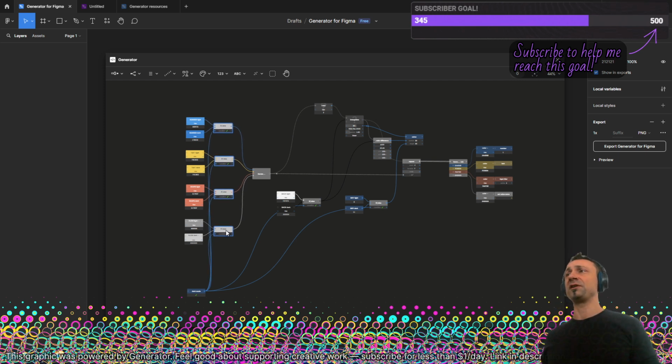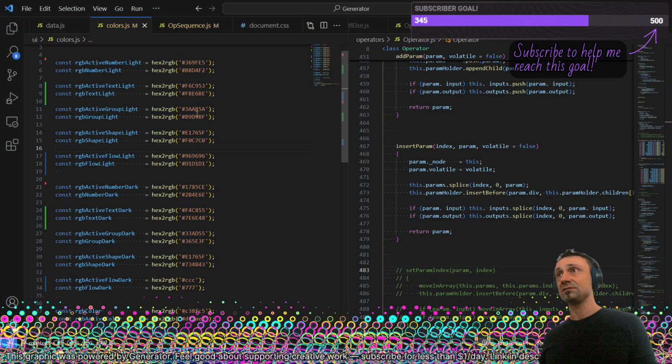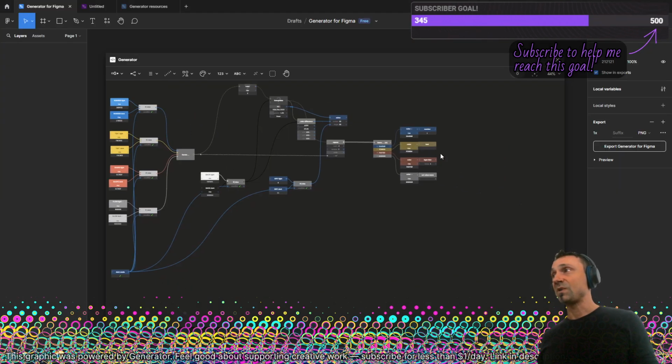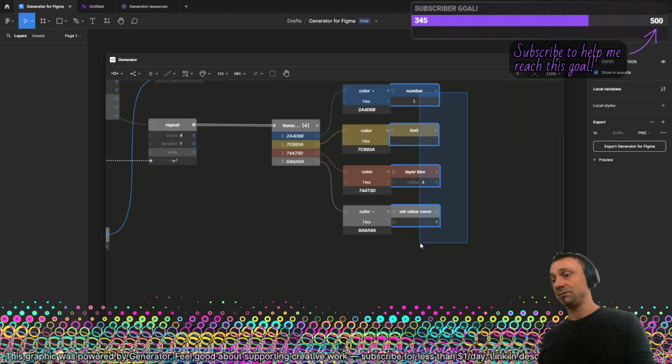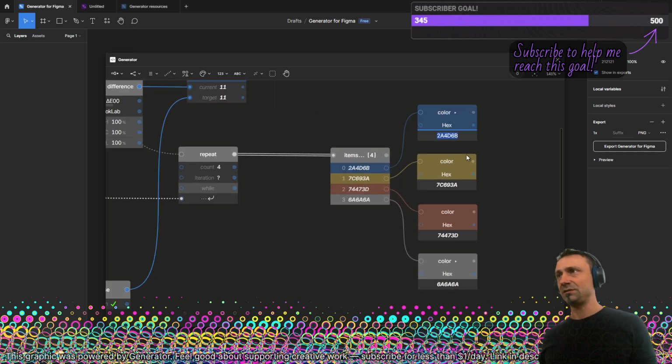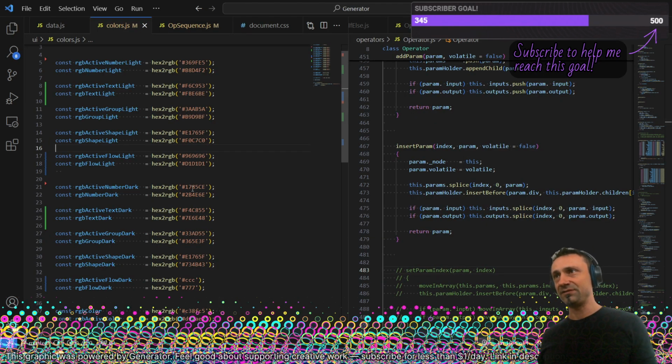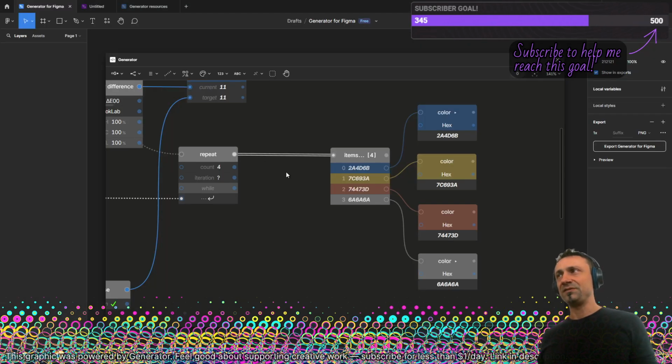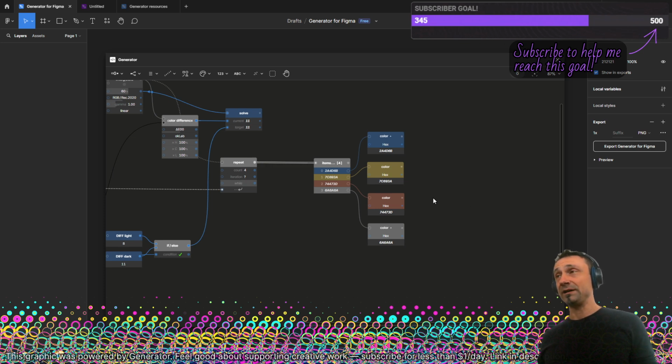I'm not going to talk about variables in this video. I'm going to do separate videos about that. But I would like to have all this information available to me in code because this is finally where I'm going to use it. So, I do have the hex values. Let me get rid of this, it's not necessary anymore. I do have the hex values, but I don't really want to find this number, dark, and paste this in. It's not effective, right? I would like this to be automatic.